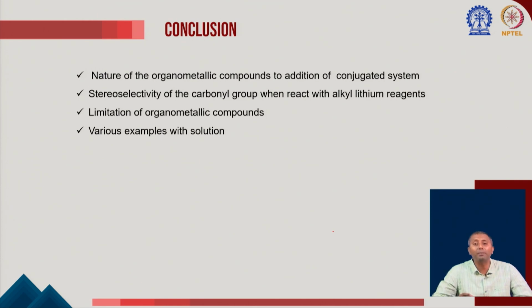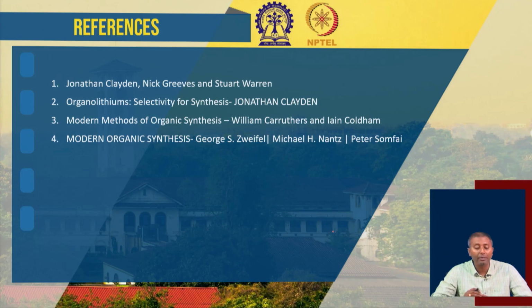In this particular segment, I talked about different types of questions from all these different topics, and also at the beginning I started talking about what will be your product if you generate an organolithium and treat with an aldehyde, or treat with an epoxide. So we talked about all the different types of reactions. I think that's all about organolithium chemistry, and here are the references.